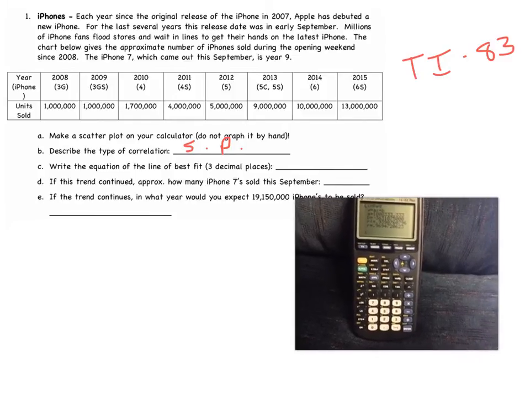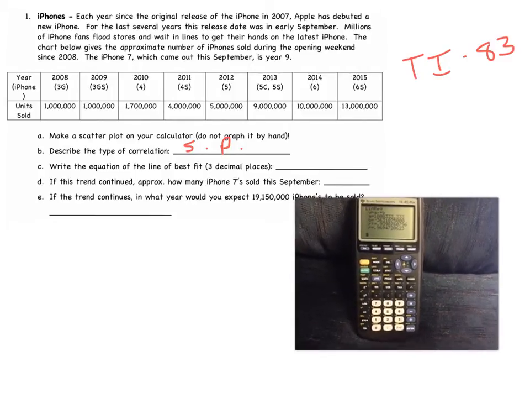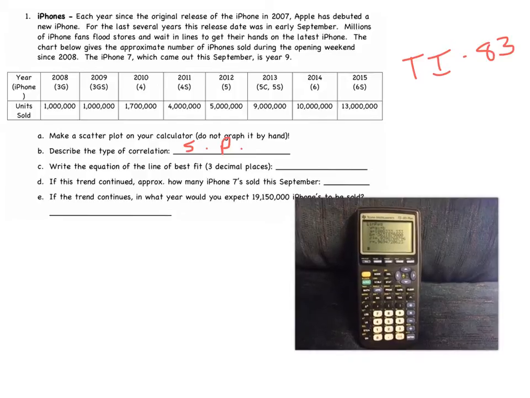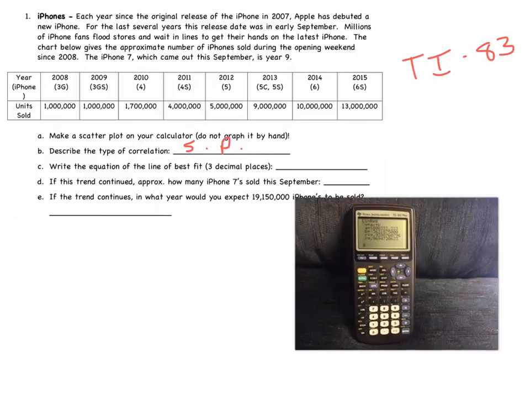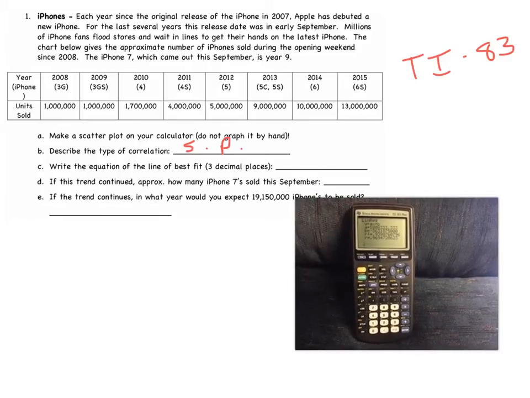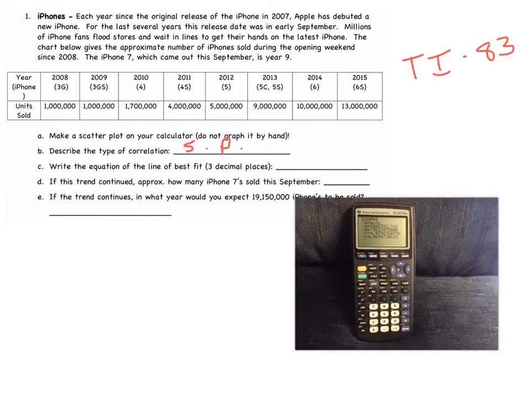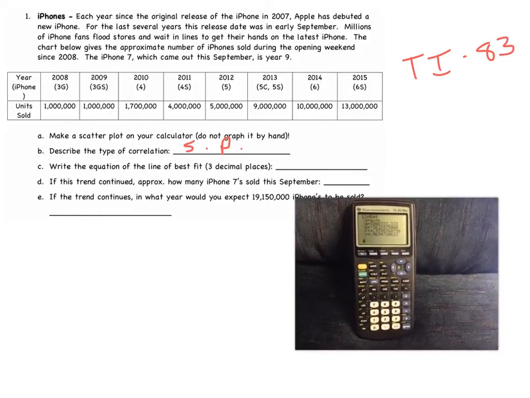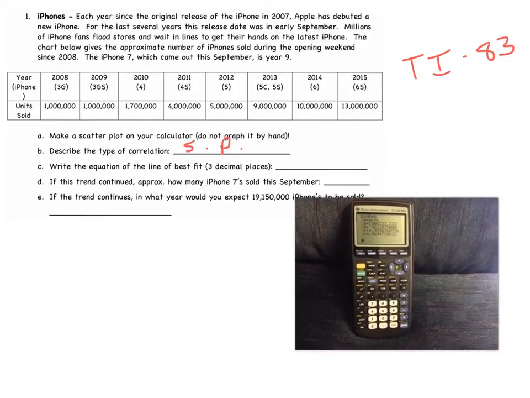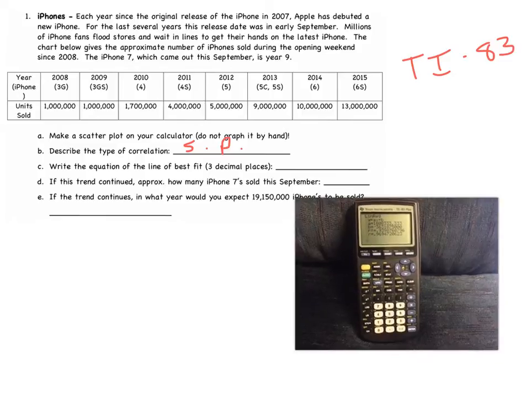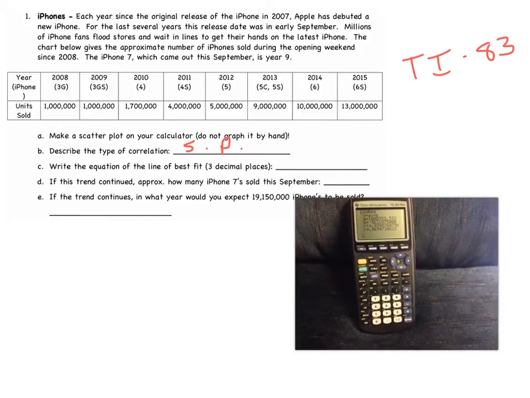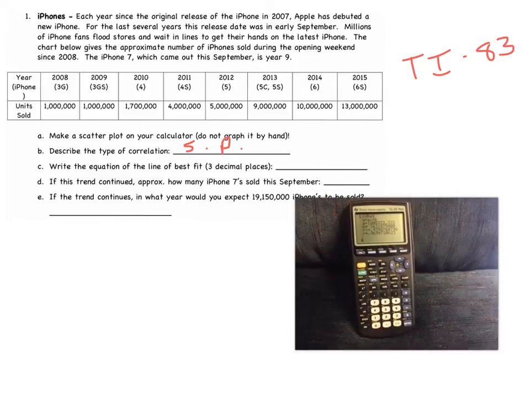Okay. Next, it's write the equation for the line of best fit. So for this one, I'm not going to write this down, but the answer would be our A and B value plugged in. So the answer would be 1,808,333.33x minus our B value. That's a huge number. So you just write that entire thing. I would say round to 3 decimal places. So for the first one, it's already rounded to 3 decimals. The second one's a whole number, so you just write that down.